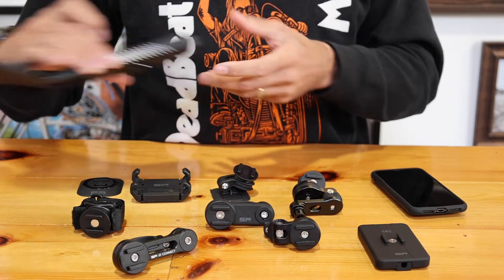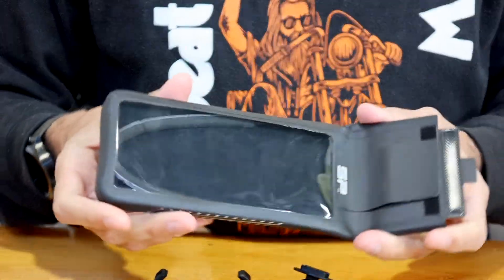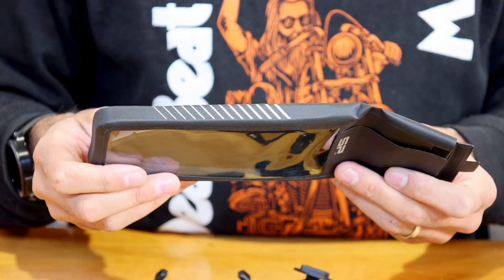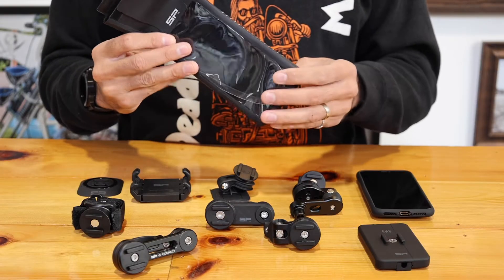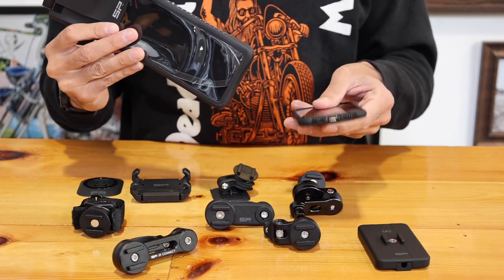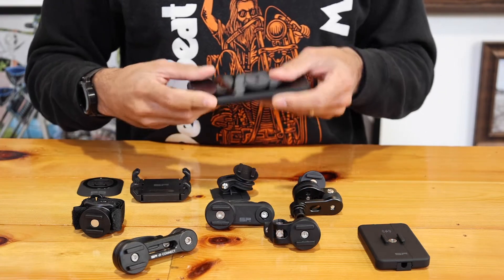We also have this universal phone case that wouldn't be adapted to one specific phone — it would be more universal if you use multiple phones. Say if you had multiple phones or you're upgrading and wanted to switch, you could use this case and not have to deal with changing out phone cases every time you change your phone. A bunch of different variations are available.